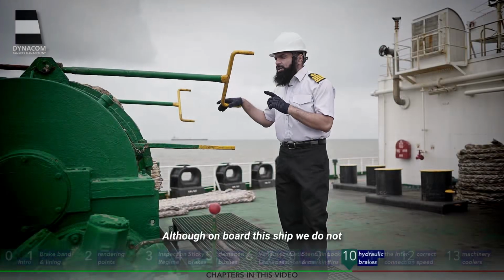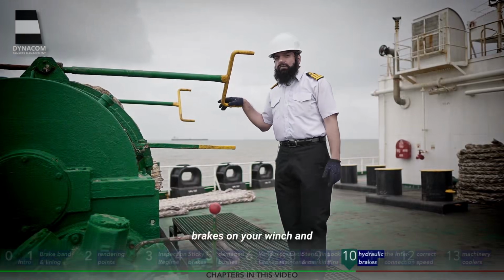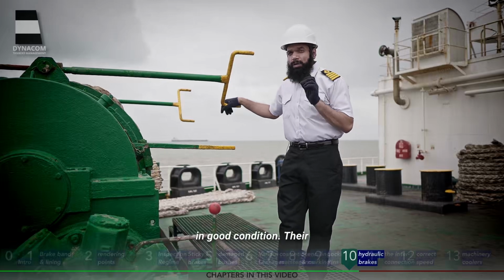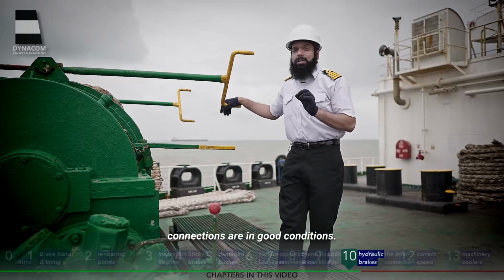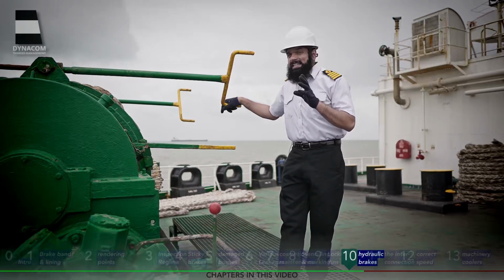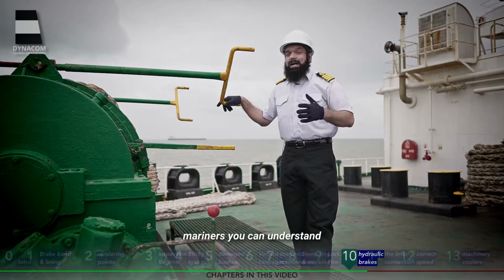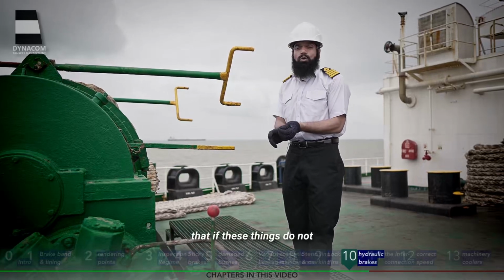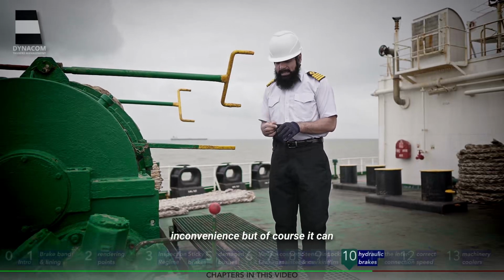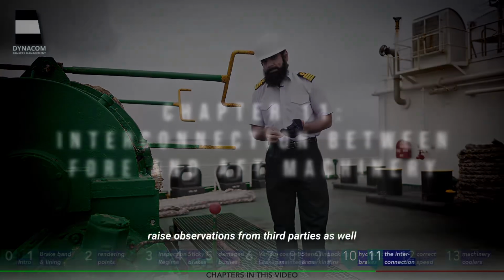Although on board this ship we do not have hydraulic brakes, in case you do have hydraulic brakes on your winch and especially the windlasses, please make sure that hydraulic hoses are in good condition, their connections are in good condition, and there is always sufficient oil in your hydraulic brakes so that these brakes can be easily applied and easily removed. Because as seasoned mariners, you can understand that if these things do not work when they are supposed to, this can not only cause undue inconvenience, but of course it can raise observations from third parties as well.